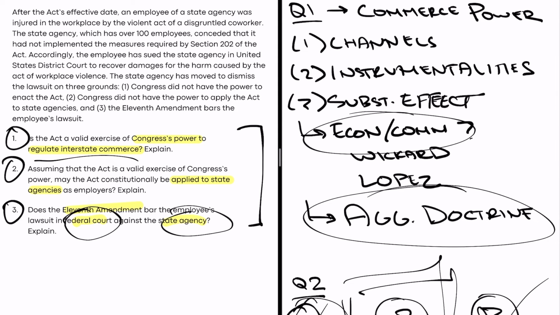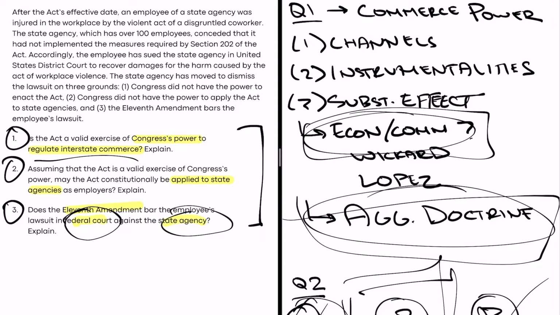And question number 1, we need to look at the actual language of the law being passed by Congress. Is it regulating channels, instrumentalities of interstate commerce? If so, we know it's valid. If it's trying to regulate some other activity, the question is, does that activity have a substantial effect on interstate commerce? There we'll want to know if it's economic or commercial or non-economic or non-commercial. Once we make that determination, we can know whether or not we're applying the aggregation doctrine, and that's going to take us to our conclusion for question number 1. So this is kind of our issue spotting checklist. This is everything we're looking out for as we begin to read the fact pattern.